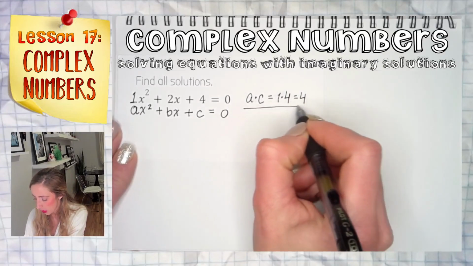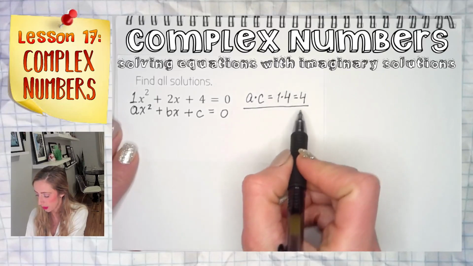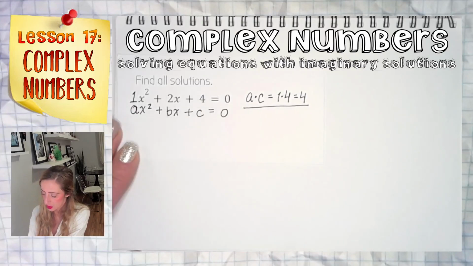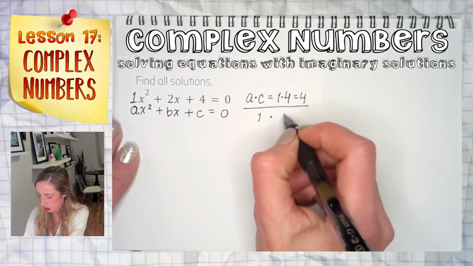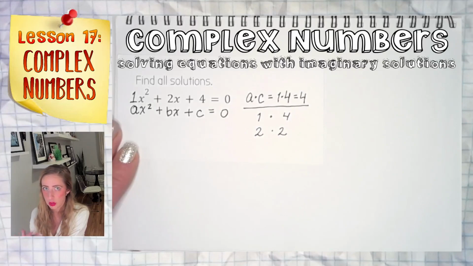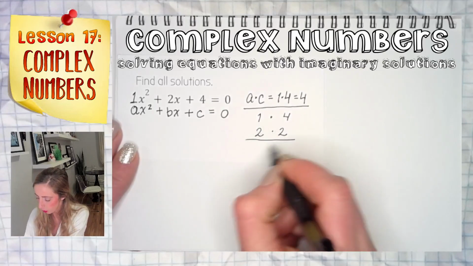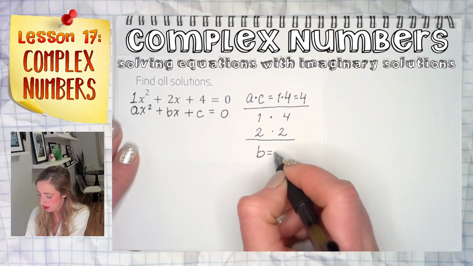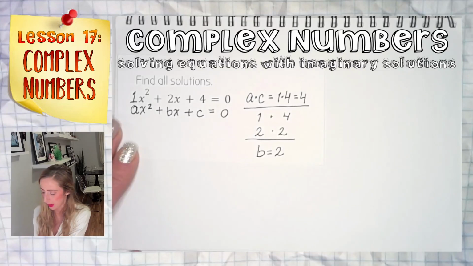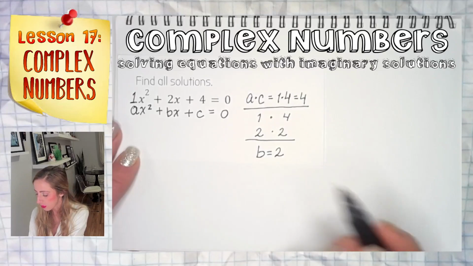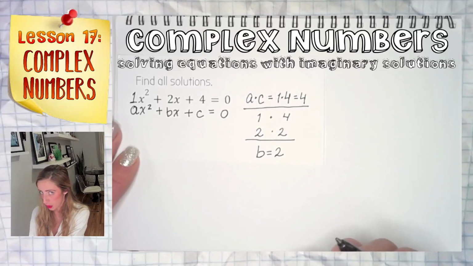Now, we want to find what pair of numbers, if this is factorable, will multiply to give me 4, but can add or subtract to give me 2, which is our B value. Now, what multiplies to give me 4? Well, start with 1 and 4, 2 and 2. And once you hit the square root, you're really at the end of the line. Will there be a pair of factors that give me a B value of 2 when I either add or subtract them? The answer to this is no, a big fat no. When we cannot factor something, if it's not factorable, we have to use the quadratic formula.